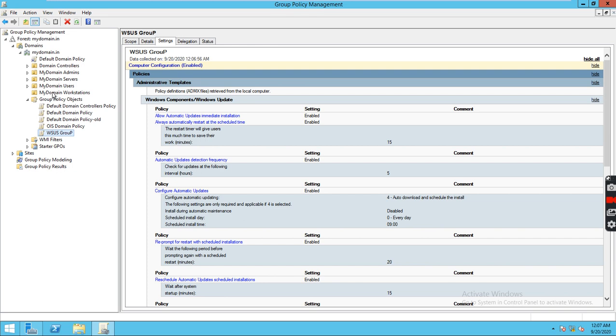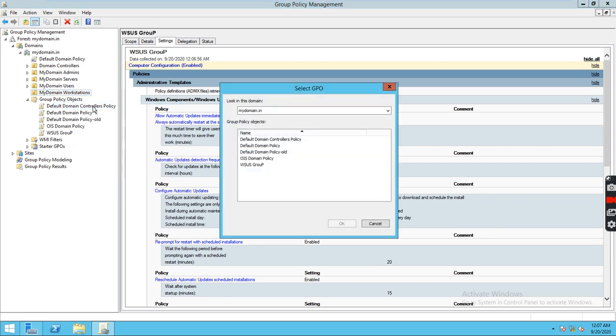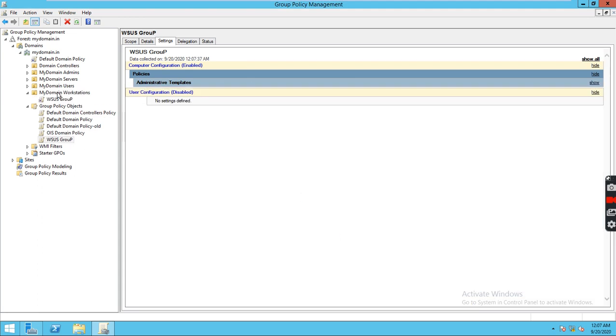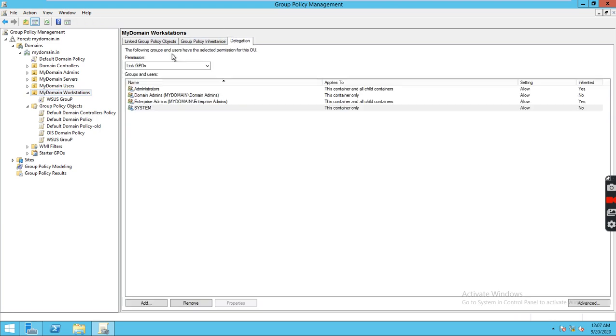So how to add a group policy to an OU? We can add it at domain level and OU level. Now I'm going to right click on the OU, click Link an Existing GPO, select the WSUS group, and click OK. So now the policy is updated on my domain workstation OU.